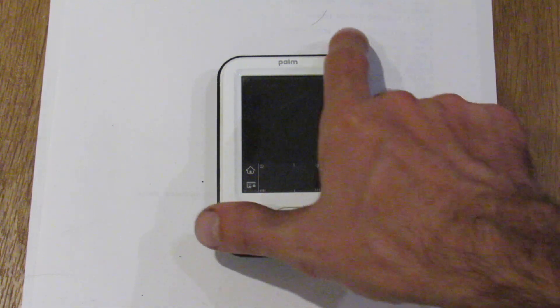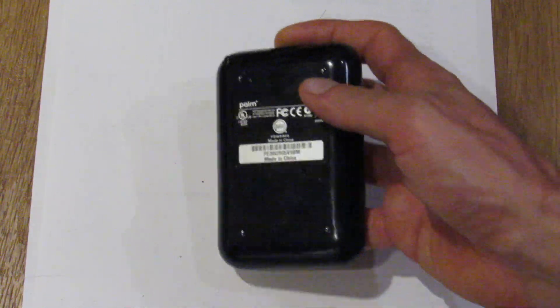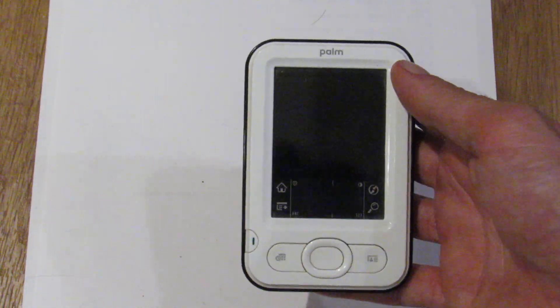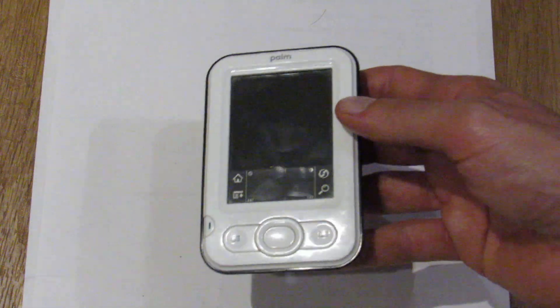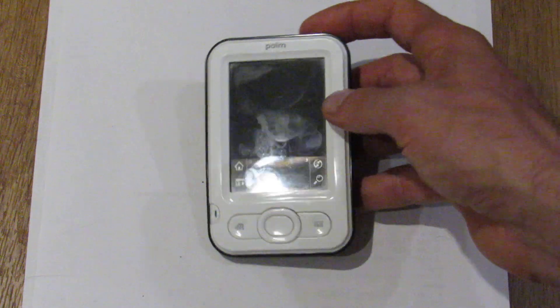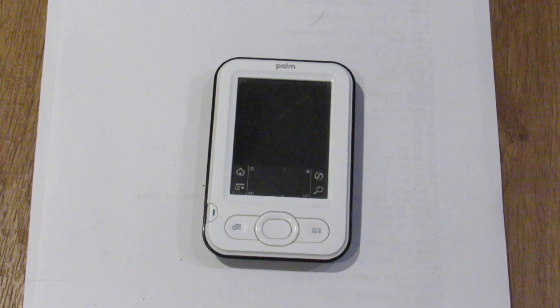I'll just show you the front and back of it now. This was an entry-level PDA in the Palm Zire series, and it was close to the last of the Zire series. Although it did not have an SD card slot, Bluetooth, MP3 playback, or some of the fancier features of the Zire series, it does have non-volatile RAM. I think I didn't appreciate that when I got it as a gift — I loved it, but I didn't realize quite how great flash storage was.